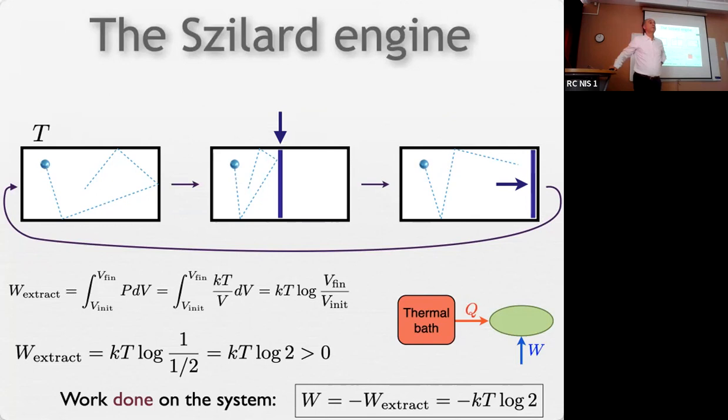This is called a perpetuum mobile of the second kind. A perpetuum mobile of the first kind is a machine that creates energy, and the first law, the fact that the energy is constant, prevents this from occurring. The perpetuum mobile of the second kind is a machine that can extract energy from a single bath. This would also be the solution for our energy problems, because you take a ton of water from the sea, and even at 10 Celsius it has a lot of energy. If we could extract this energy, it would solve the problem.